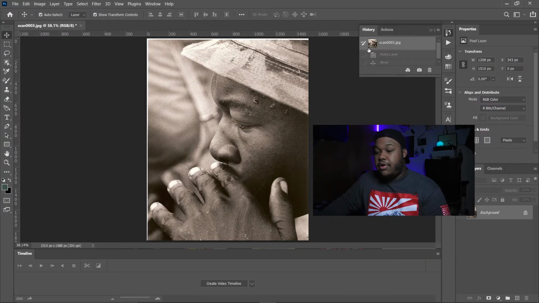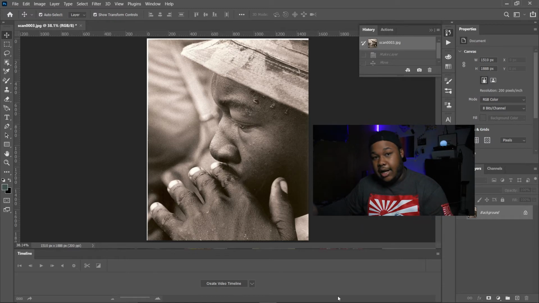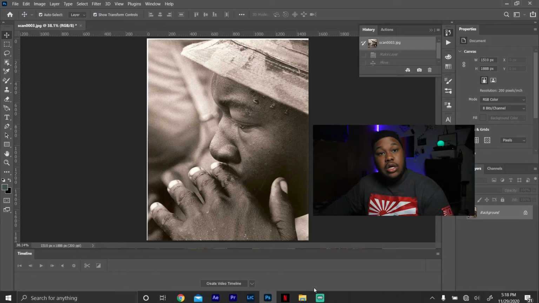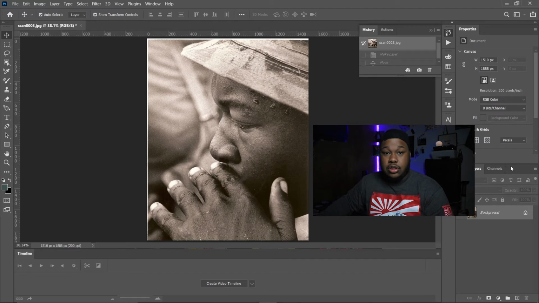So now we have here the picture. Now here's a little backstory. This is my grandfather from the Vietnam War. He passed away within the war. He was like 19, 20, so he was young. This is how it was back in the day. You had to go to war for your country. So this is what happens when you have to go. But honestly, whoever took this picture, they knew what they was doing.